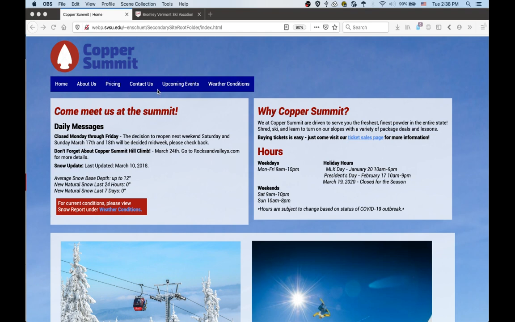The only thing I would be concerned about is that the nav bar seems to compete with the logo, and that's because of contrast. So there's more contrast here. So you might want to switch the blues, make the Copper Summit the darker blue, and I think this blue right here would have enough contrast for you to be able to see your navigation easily. You could also move the navigation over to the side if you wanted to, inside the header.